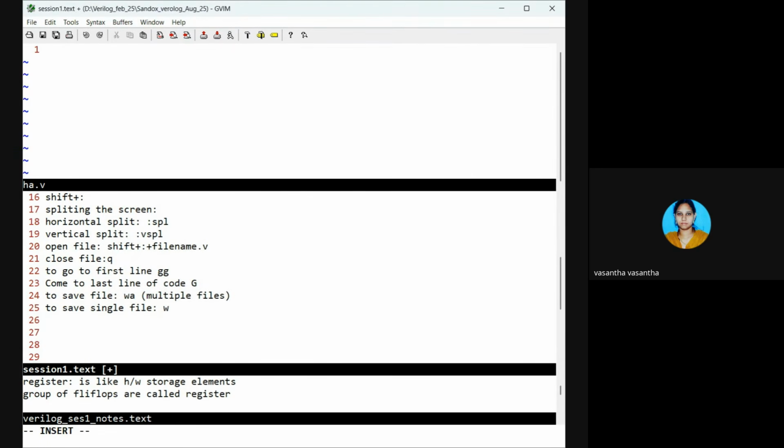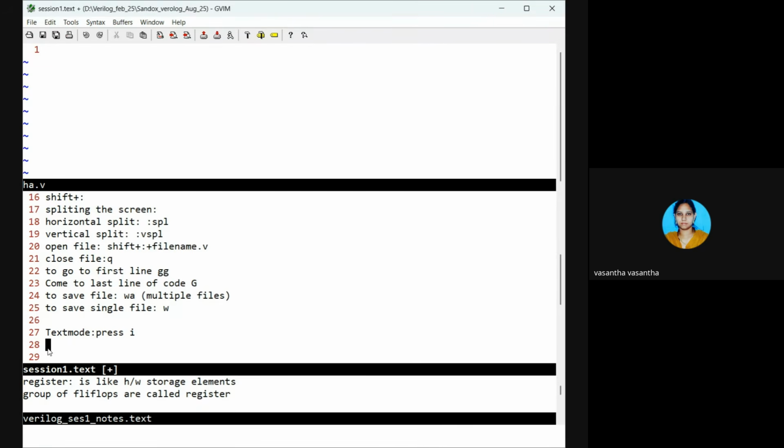Whenever I'm in the command mode and I want to come back and write something, at that time you have to come into the text mode. To come back to the text mode, you just have to press I. Whenever you see the thick cursor here on the 28th line, it means you are in the command mode.